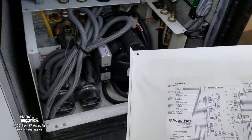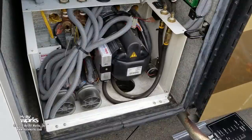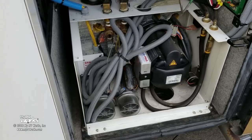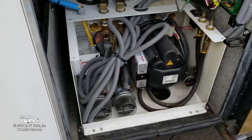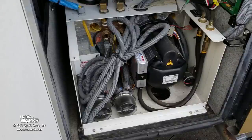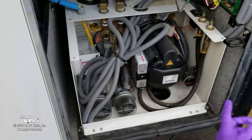If the annual service doesn't resolve it, we'll go through a troubleshooting procedure I've created by distilling multiple manuals. The first thing I'm going to do now is change the fuel filter. Why? Because I don't know if this thing had bad fuel in it, and we're going to be changing the nozzle. So let's start with a fresh fuel filter upstream first, so every time we try to start this thing we're running clean fuel through it.